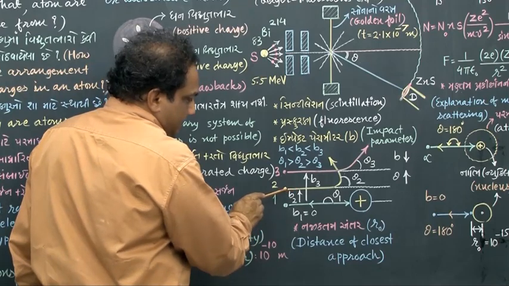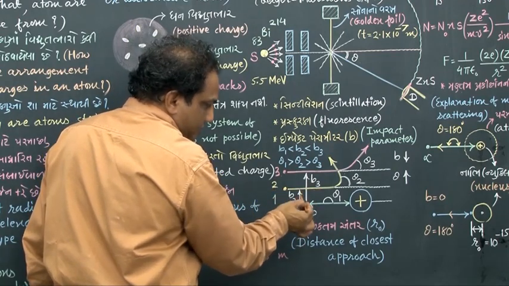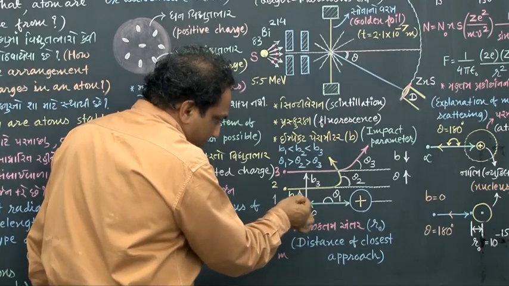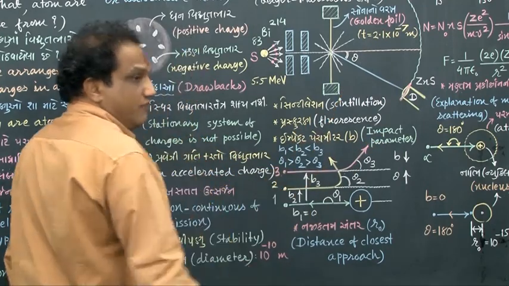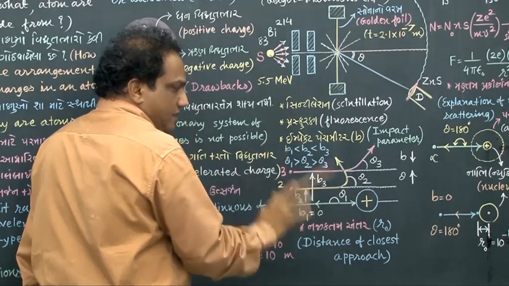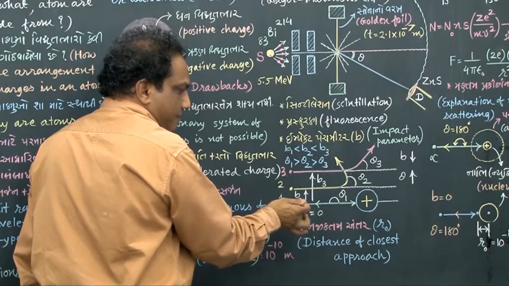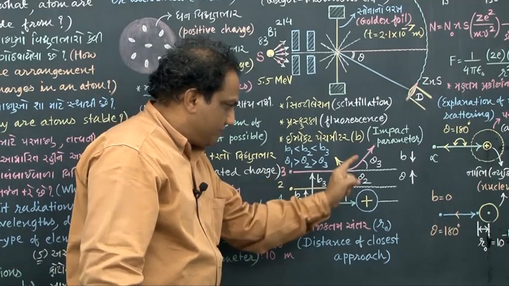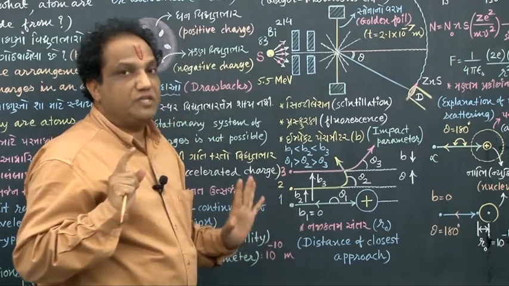Now tell me, this is the direction of initial velocity of the incident alpha particle, and this direction has a perpendicular distance this much from the center of the nucleus or from the center of the atom. This much perpendicular distance itself is known as impact parameter, shown by the symbol small b. How would you define it? The perpendicular distance between the direction of initial velocity of an alpha particle made incident on an atom and the center of that atom is called an impact parameter, shown by the symbol small b.